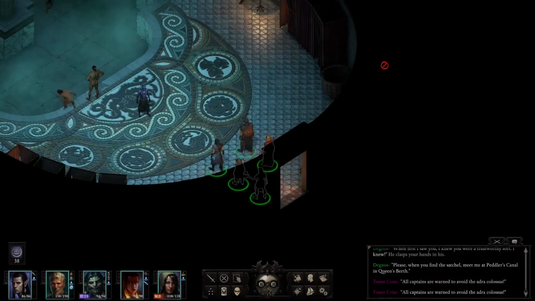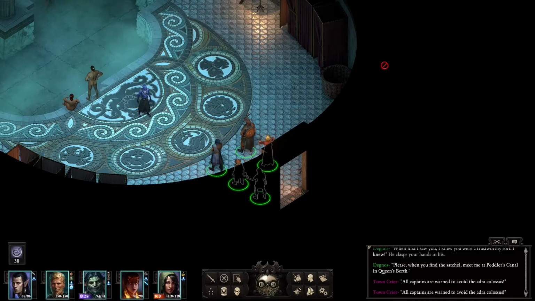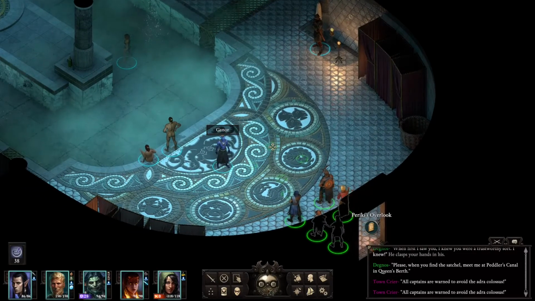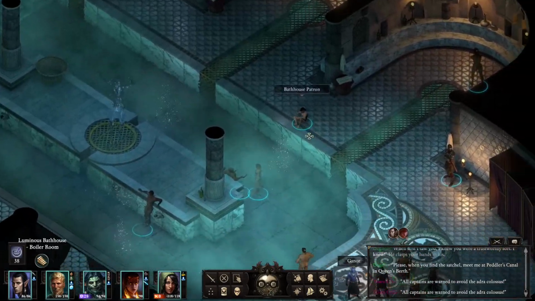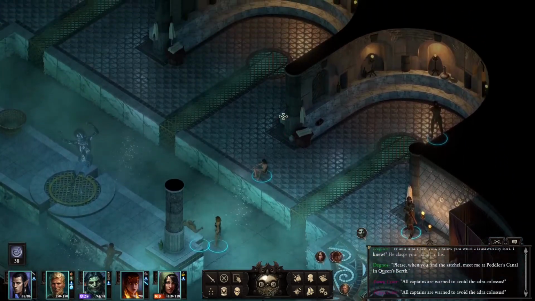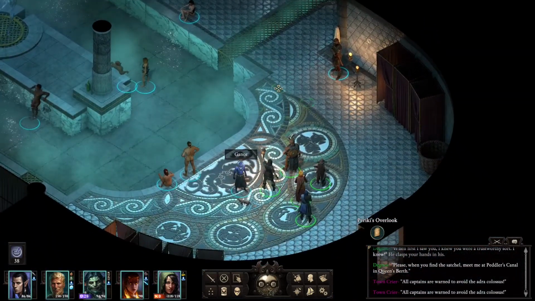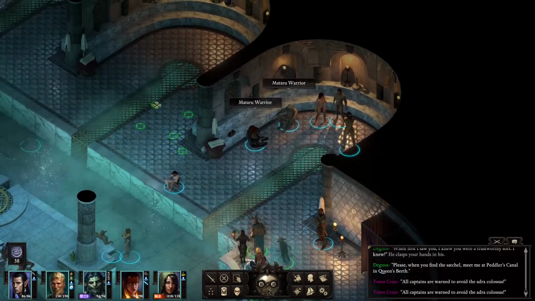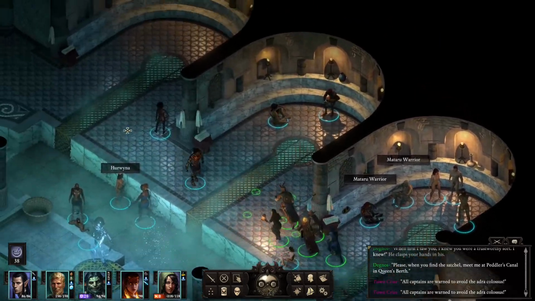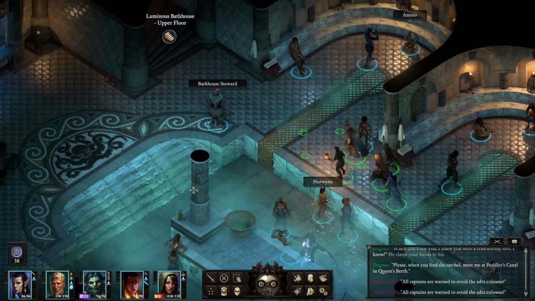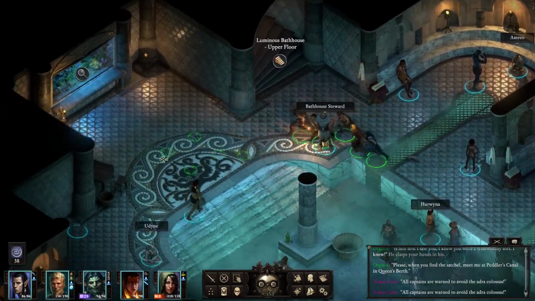I wish we had a bathhouse like this. This is awesome. For some reason, when I think of a modern bathhouse, I think of it as kind of like a school locker room feel. But this is nice, and not just because everybody in this game is super fit, but no, I mean like the architecture of it, and the healing properties of it. It's also very nice. All right, where's this damn satchel at?